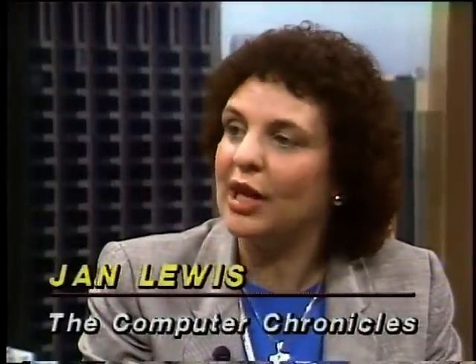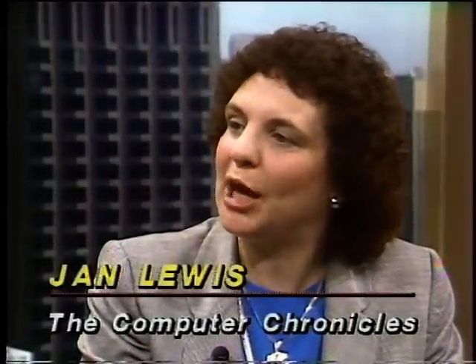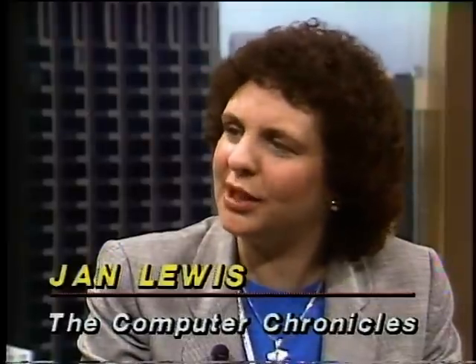Oh, this is not just hype, Stuart. This is a quantum leap in personal computers. Right now, people are standing in line to get these systems just for the raw speed it offers. Graphics applications, telecommunications, CAD-CAM require a lot of speed. But the real promise of this chip is in the applications coming down the road in the next two to five years — a whole new breed of software. We're going to look at the new Compaq DeskPro 386, the Zenith Z386, talk to Intel about the chip, and a software developer about future 386 applications. First, we'll visit Gary Kildall's workshop in Monterey, California for a preview of what a 386 computer can really do.